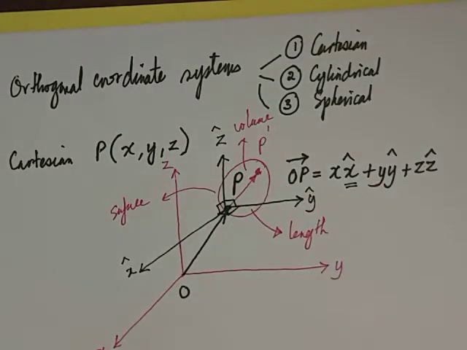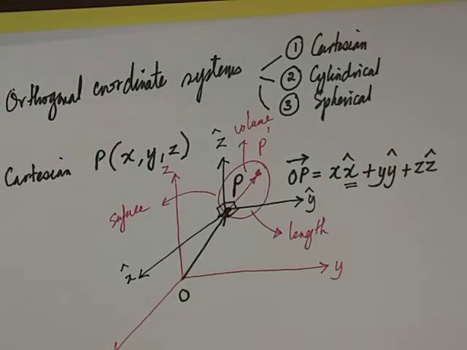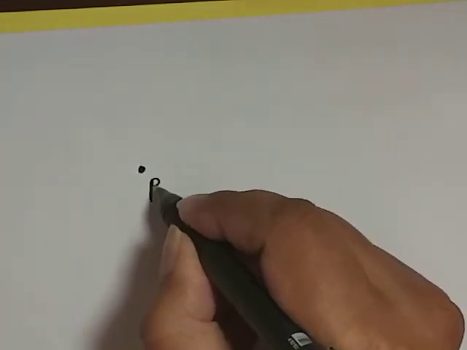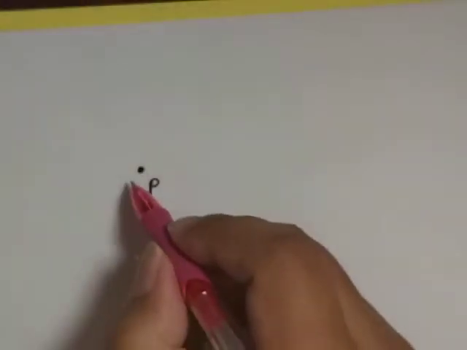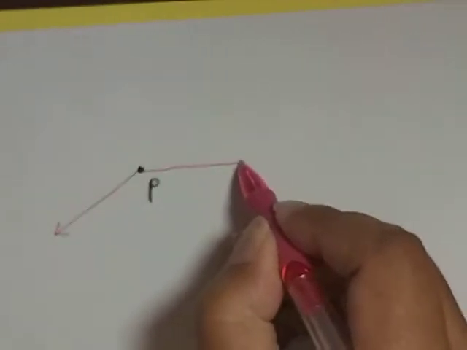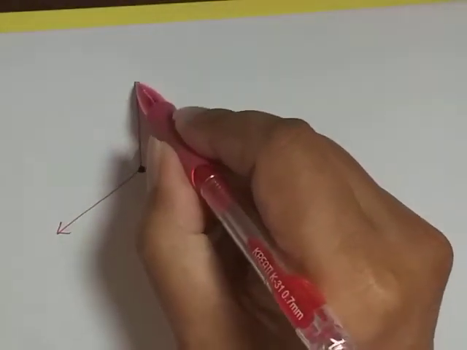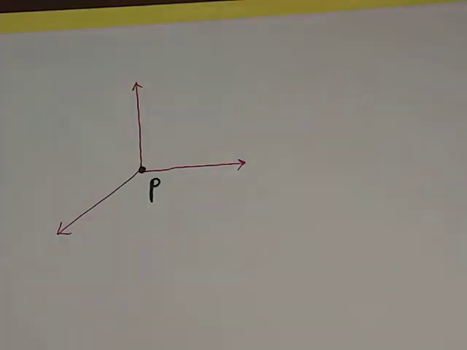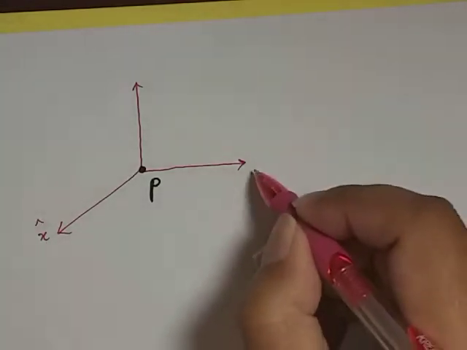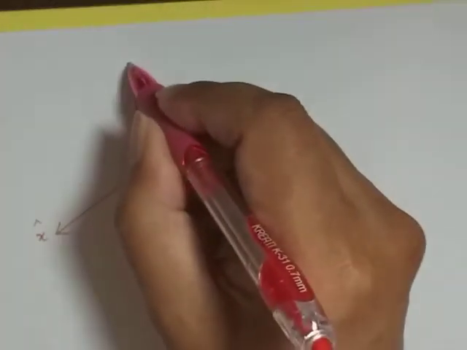So how do we make it simple now? We're going to redraw this idea. Let's say we have the point P initially, let's say here. This is the point P that we drew earlier, and we know there are three unit vectors passing through this point P. Let's recall them: unit vector x, unit vector y, unit vector z.